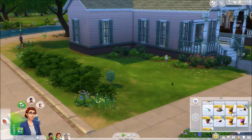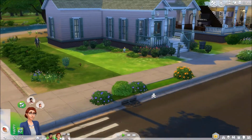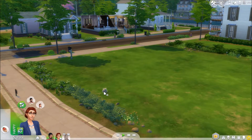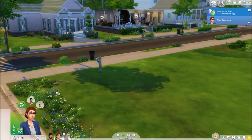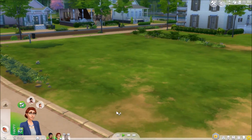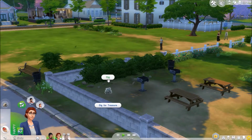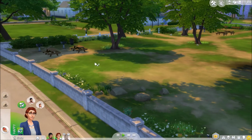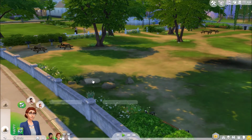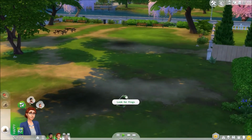So we've got 1, 2, 3, 4 eggs. So we need 6 more eggs. And I'm just gonna go everywhere and anywhere, and we're just gonna keep doing and get us some money and, yeah, well, try to get us some money. There's no promises that we're gonna get a whole bunch of money, but we're trying. We are definitely trying.